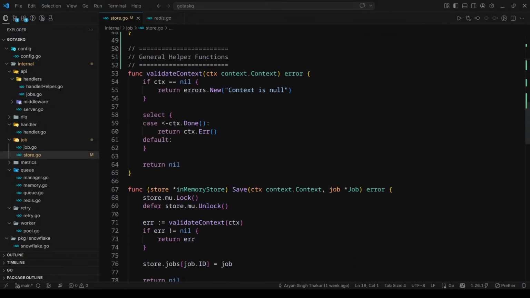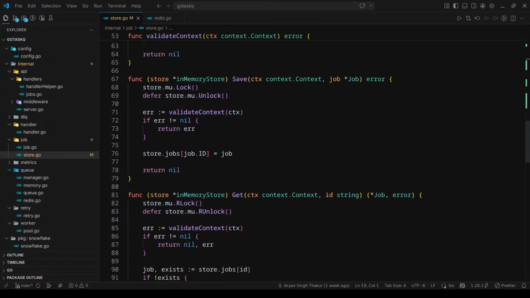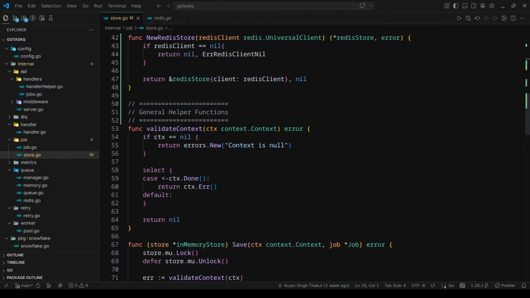Okay, now coming to our older code. So what it was doing is, this is validate context. Let me check validate context. It's checking blocking, done, and then the context error.